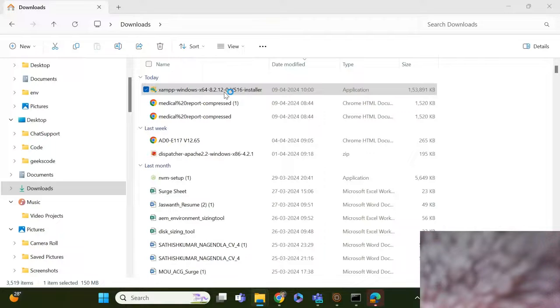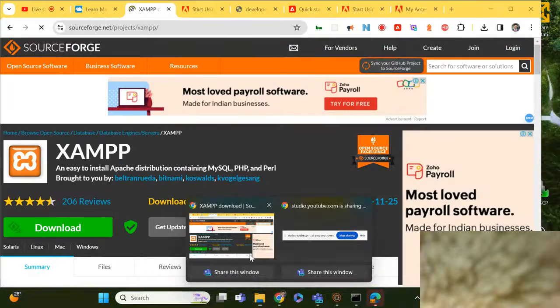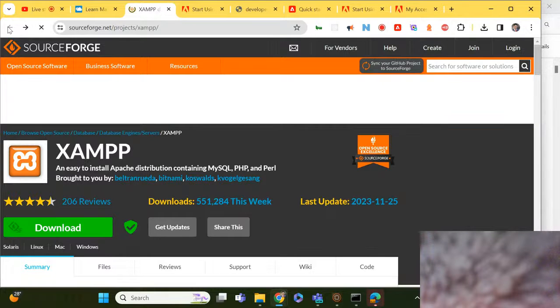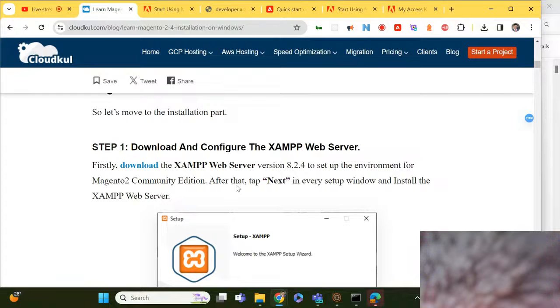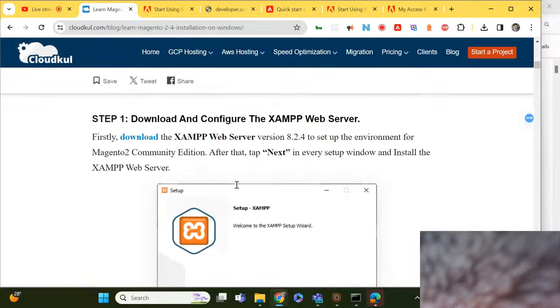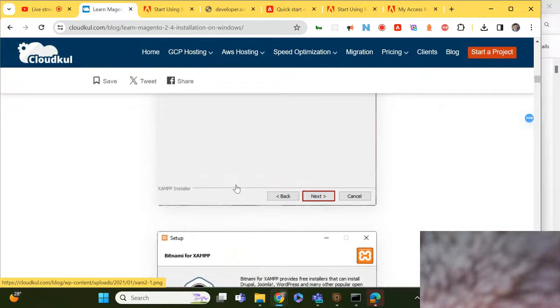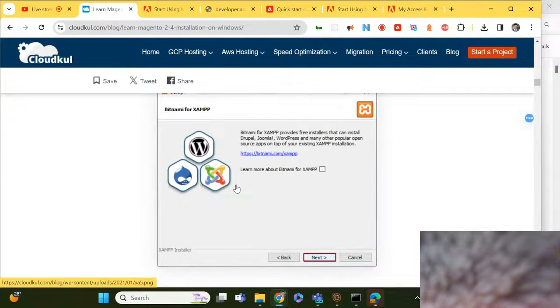I just double click that XAMPP installer. Once XAMPP is installed, we will go to the next.